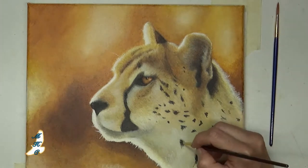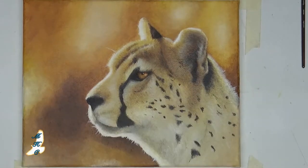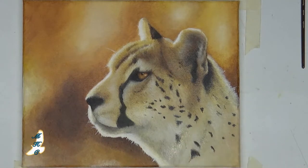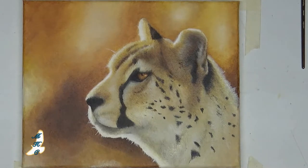His back was actually fully on me, but of course this is a side view. So there is a part of his neck where the skin bunches up, and of course then the fur bunches up, and it creates a very textured effect on the neck. So in order to create that, I need to figure out where my action line is and find out where the actual shadow line is. So now going in just to create kind of that bunching of the fur.